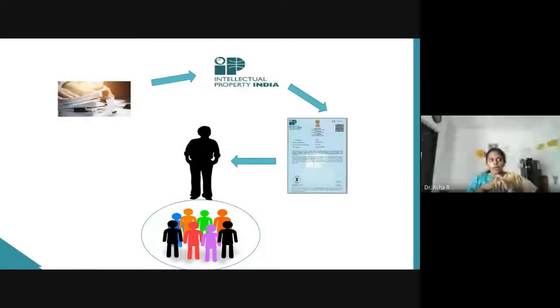So I'll tell you an example. Cancer patients, there are some cancers, like HER2 positive breast cancer. For those patients, after chemo, they have to take one injection, its name is Herceptin.